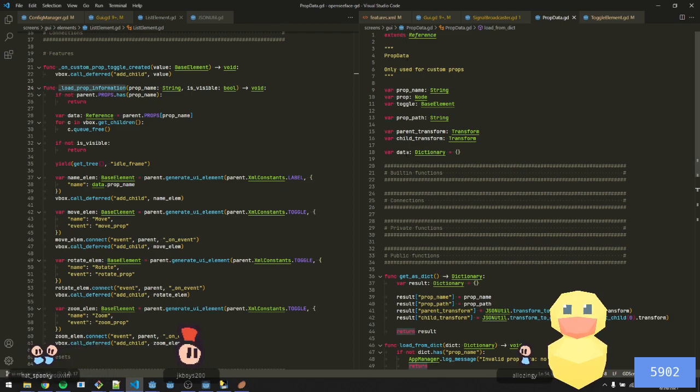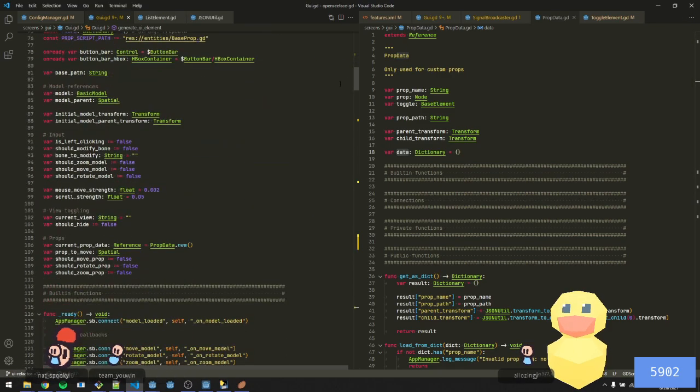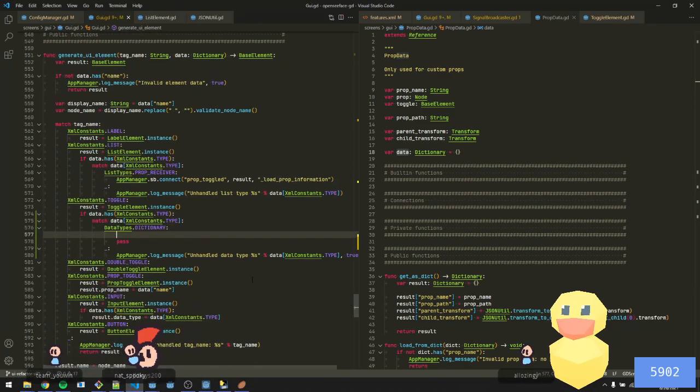It has just a data field. Okay. I think I know what I can do. It's coming to me. And this is actually almost the same exact solution I used for the current implementation.